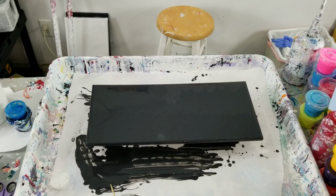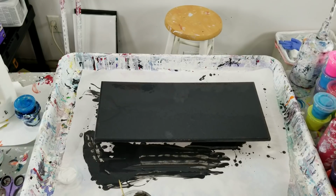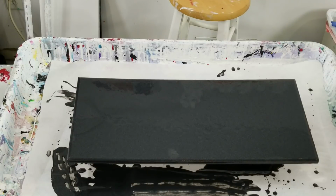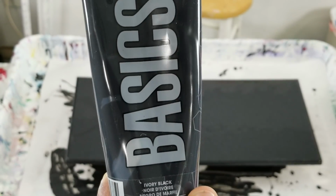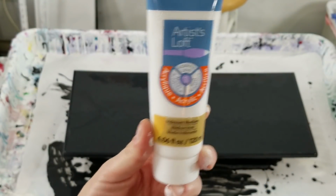Hey everybody. I wasn't planning to film this one, but I got the paint all poured on and it is so pretty that I just had to start. On here it just looks like black, but it is Liquitex Basic Ivory Black mixed with, as you all know, my fave, Iridescent Medium, Artist Loft.